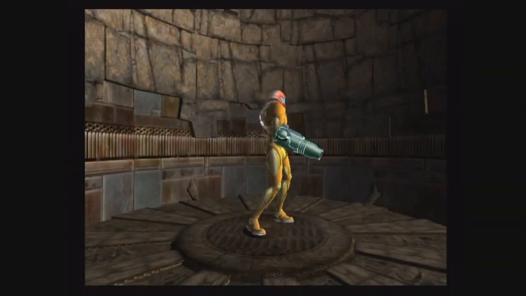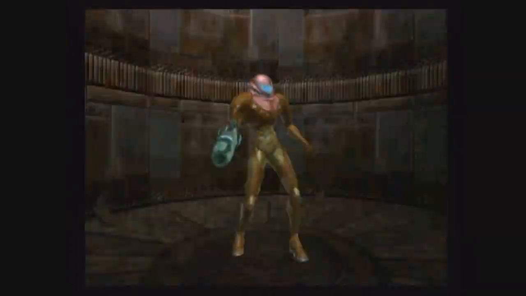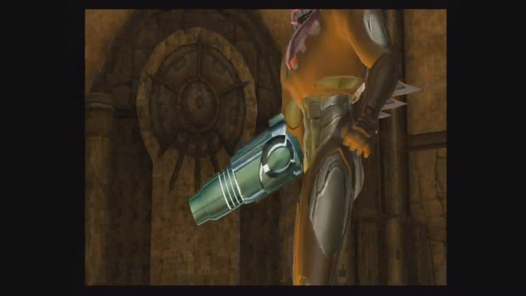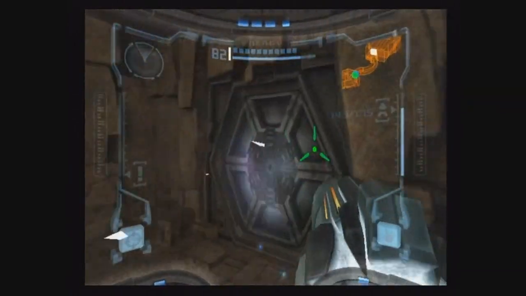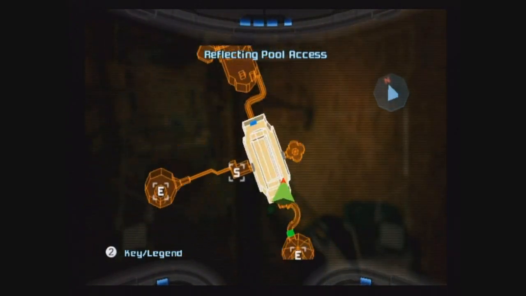I love this game. Sometimes the backtracking is tedious, but it's getting shorter for me. I don't know why. It just feels shorter since I know what I'm doing now. Oh, I do need the ice beam. So we can get everything, since we have everything in this location. So we're gonna go to there.